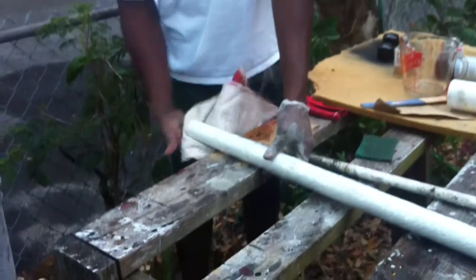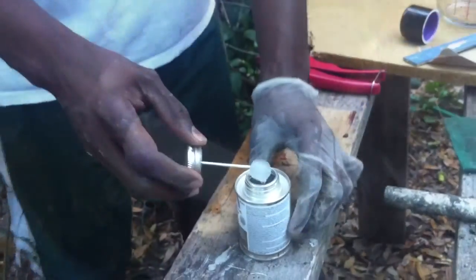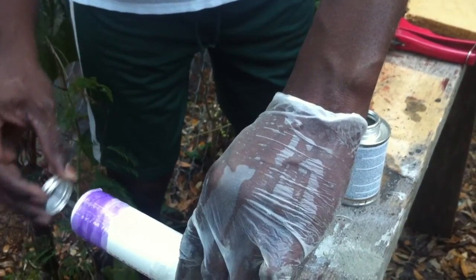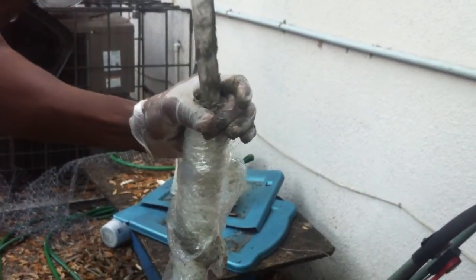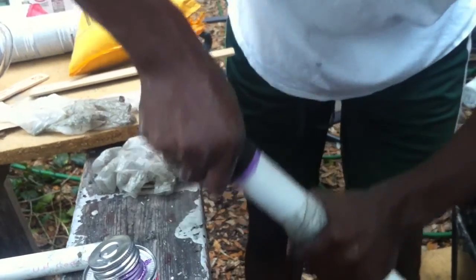What I'm doing now is making sure that the end is dry. Then we're going to put on the purple primer. Now we're going to put the glue on. Remember, this is at the end that has the most compacted concrete. You're going to stick it on and give it a half turn. I'm going to leave a little bit of room in here — maybe about an inch just in case it starts to expand. Then put on the other end cap and give it a half turn.